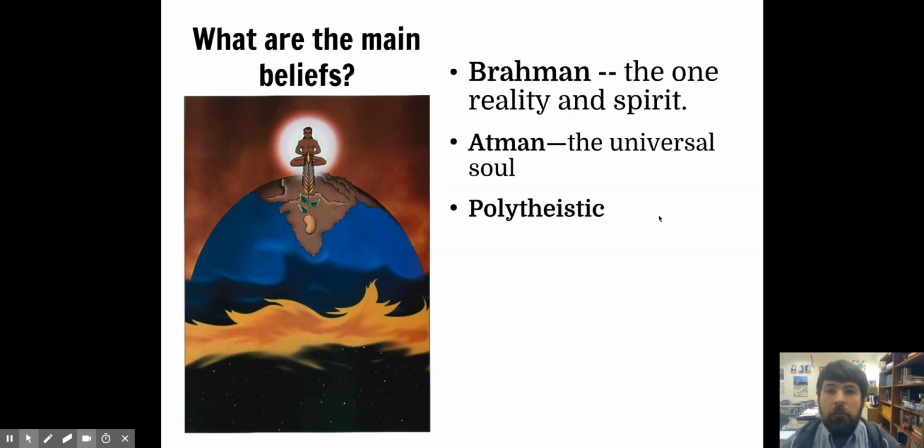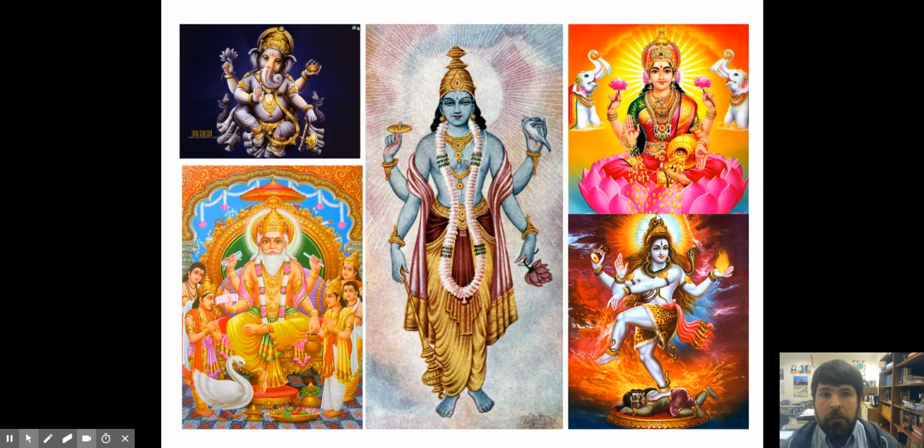Hindus believe that there are many different forms of Brahman, that Brahman takes on many different faces, and that those faces are different gods, like the ones you see pictured here. They have names like Ganesh and Krishna and Brahma and Vishnu and Shiva, and all of these different gods are aspects of that one spirit. Because there are different gods in different parts of India, gradually those different gods got absorbed into Hinduism, and they all became viewed as different aspects of Brahman, the one unifying life force energy.